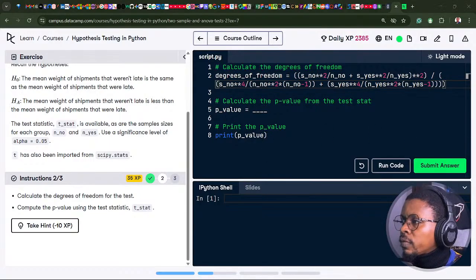To calculate the p-value, we use t.cdf, then set df to the degrees of freedom.